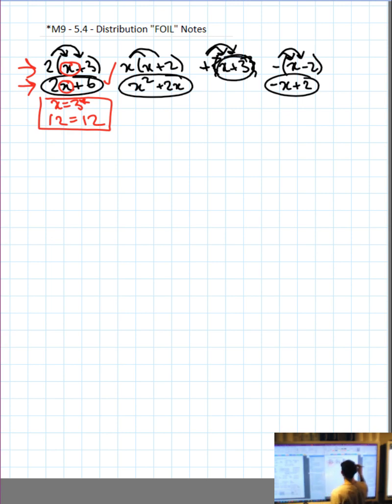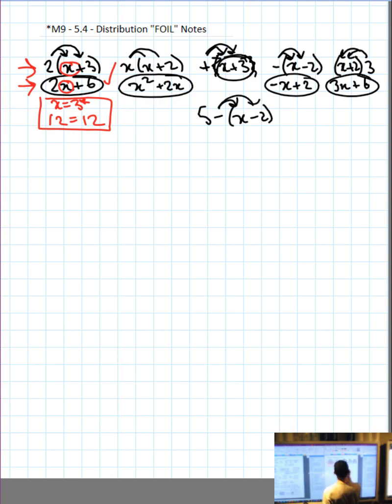And then we're also going to have backwards distribution. So x plus 2 with a 3, and we're going to distribute in backwards. 3 times x is 3x. Positive 2 times, or 3 times 2 is 6. Distributing forwards and backwards. So one thing in the box, 5 minus open bracket x minus 2, close. It's only the negative that we distribute. This 5 is way off to the left. 5 minus x plus 2. Negative times x is negative x. Negative times negative 2 is positive 2. Negative times negative is positive.